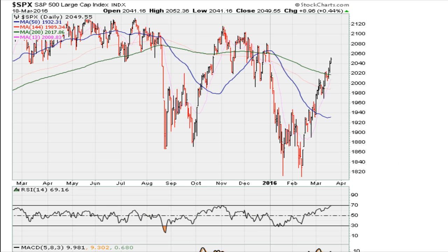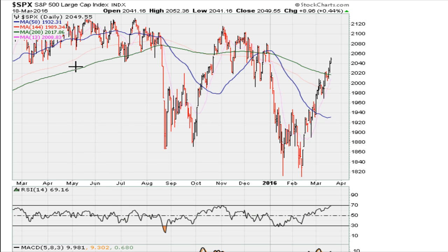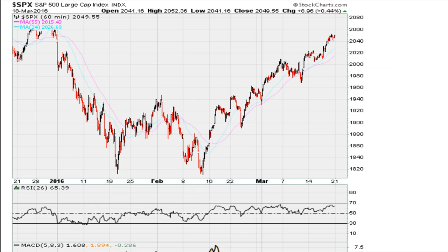On the daily, watch the S&P 500 daily RSI, because as long as the daily RSI is holding above 69.1, the market should continue increasing to higher highs in the short term. If it moves back below 69.1, then that might suggest that the recent momentum is coming to an end. Now here we take a look at the hourly chart. We can see a little bit of a reason why the market could stall, and it's basically based on the behavior here where the market has been making a slight improvement in price highs. While that is taking place, we can see that the market is showing a slight negative divergence. So this could be a problem.